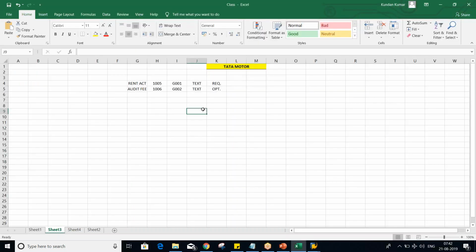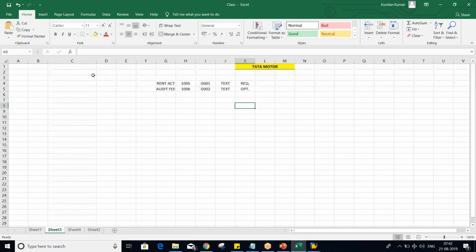Whenever we are going to post a transaction, let's suppose our normal transaction, as I gave the example of rent: rent account, let's suppose debit, and your other account. Okay, so this is a normal posting.